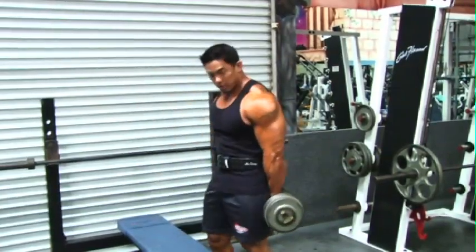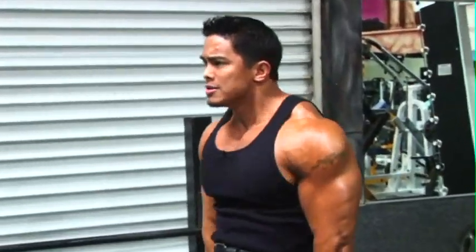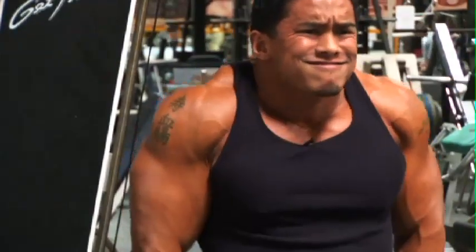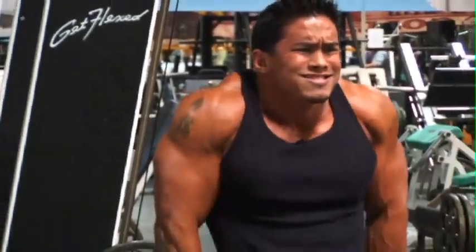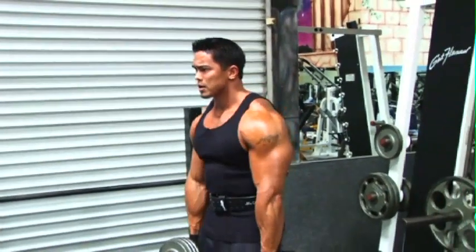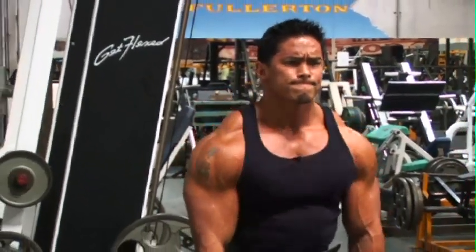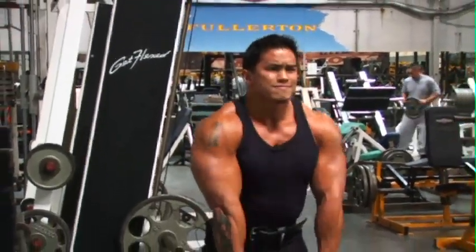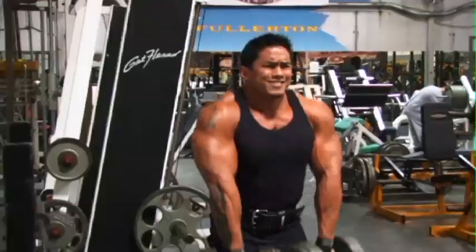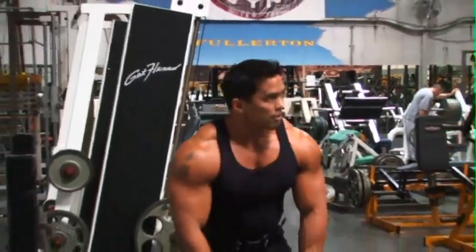The first part of the movement, you're going to hold the dumbbells behind you with your shoulder blades pulled back. The second part will be right at your side in neutral position. And the third part will be right from the front. You can pull the dumbbells right behind you — trap back. Then right to the side — full range of motion, all the way down, all the way up. And right to the front now. And there we go — dumbbell shrugs.